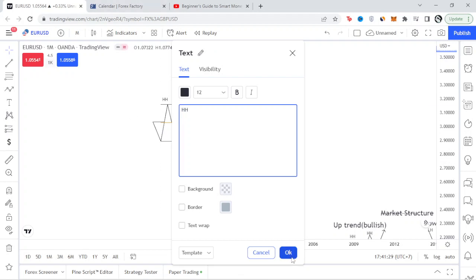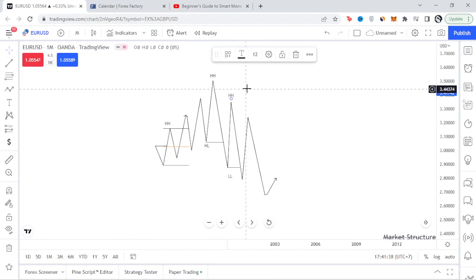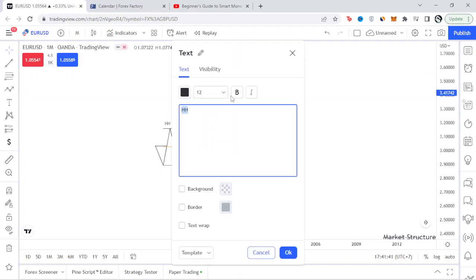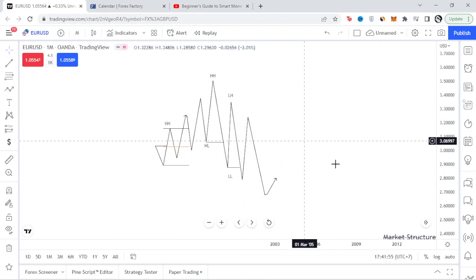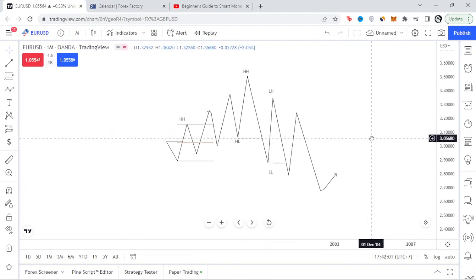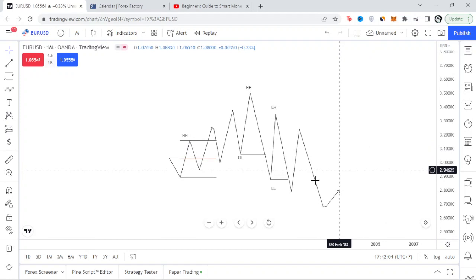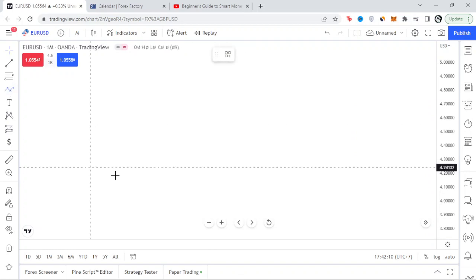All these are not really necessary, though, but I'm just denoting them so that when they talk about higher highs and higher lows, you don't get confused. And this here is a lower high, because this high is, as the word says, lower than this high right here. It all goes like that: lower high, lower than this one, lower high, lower low. You get the drill already. So market structure is probably as simple as that. But the main takeaway is this.